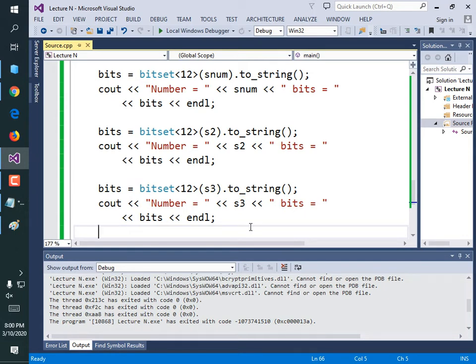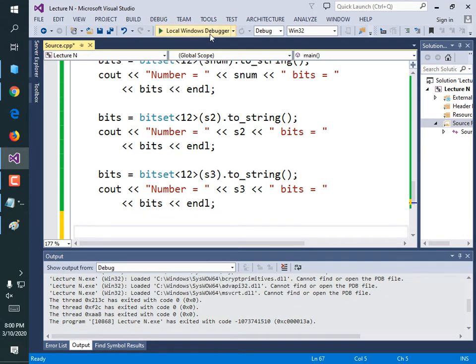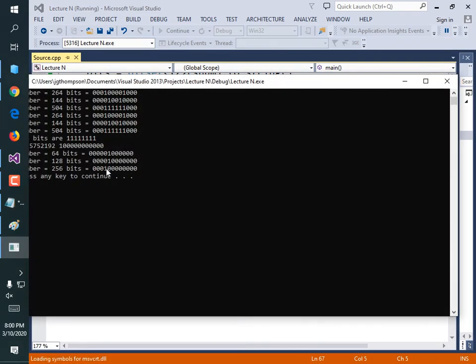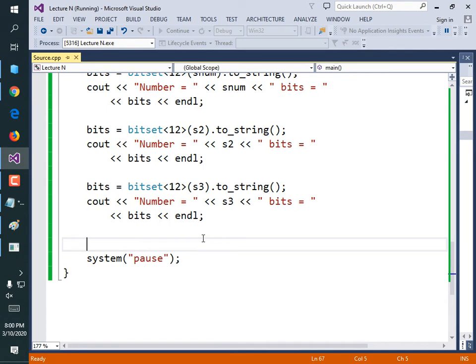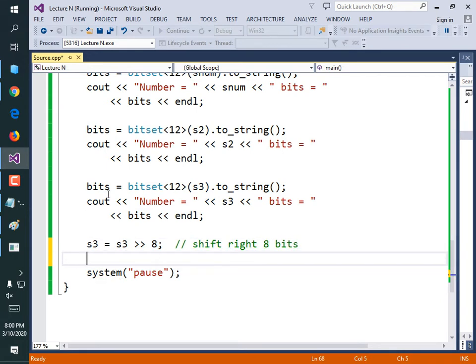Shift to the right, as you see, has arrows going the other way. So how many bits was that guy over, right? The one was here. How many would it take to get him to here? 1, 2, 3, 4, 5, 6, 7. Let's shift him 7 times so that he'll be 1 before the end. Oh, heck, let's shift him 8 so he'll be right at the end. So s3 equals s3 greater than greater than 8. Shift right 8 bits. And then just copy this print statement and paste it.